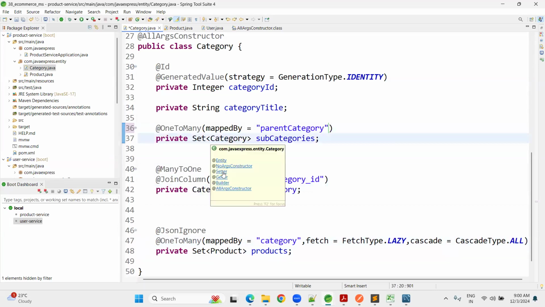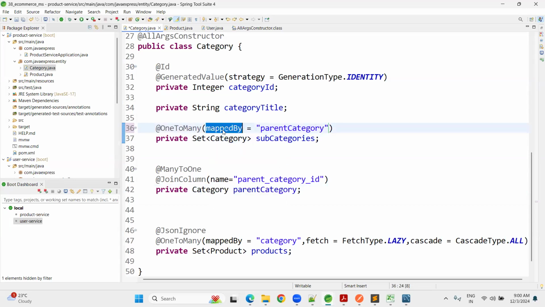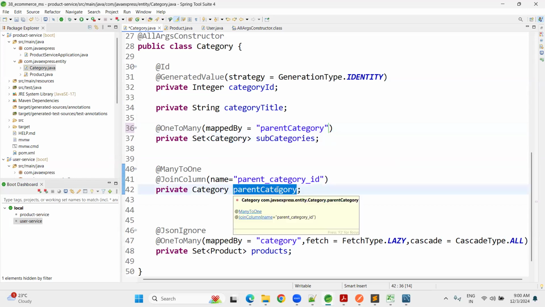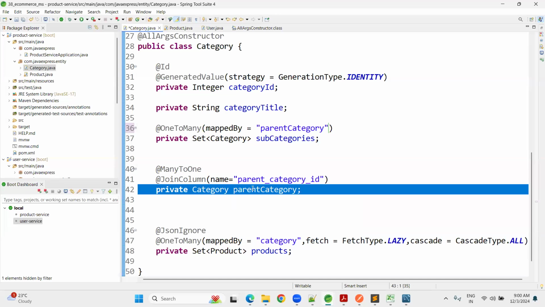To make the relationship between primary key and foreign key, when you have one to many, to whom you are mapping, this is the variable you are mapping here. Now this is called subcategories, this is called parent. When you insert the data for category, the initial parent data is null. In subcategories, the data will be available. That is how the code should be written here.